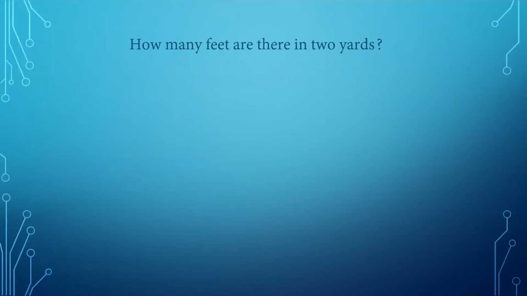So let's take an example here. Suppose I wanted to know how many feet there were in 2 yards. If I asked you that question, I don't think you'd have a lot of trouble answering it. You would probably simply take the 2 yards and multiply it by 3. And if you did that, you would probably tell me that the distance was 6 feet. But that's not actually the answer we get. If you take 2 yards times 3, you don't get 6 feet. Instead, you get 6 yards.